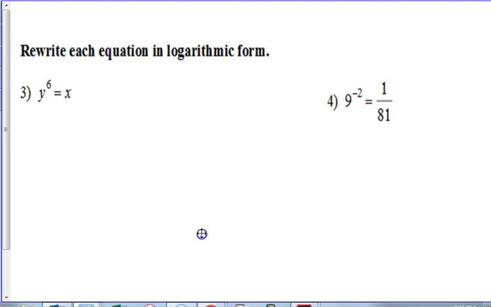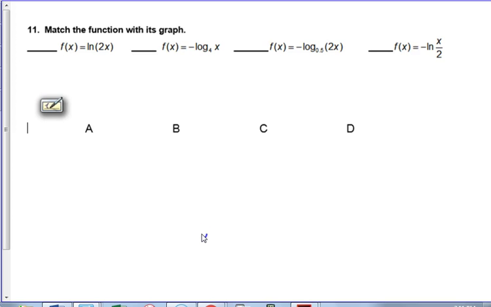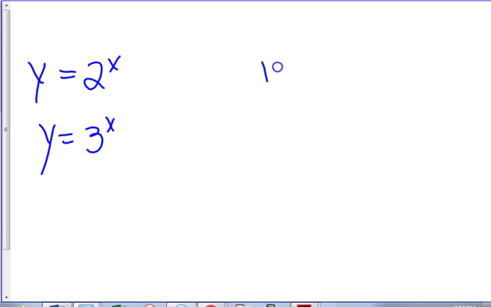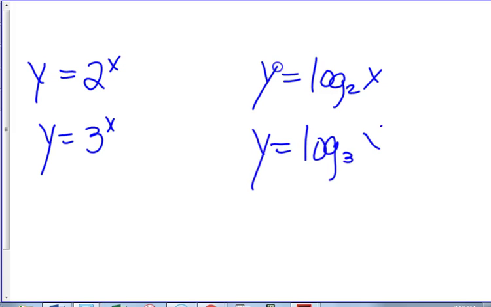A lot of people today had a question about that, so let me throw that up here real fast. On your quiz, you will have 2 of these questions. You will either have this or this, and you will either have this or this. I'm telling you right now. And it's on the no calculator part. Can you graph those without a calculator? 3 accurate points, 4 accurate points, something like that?